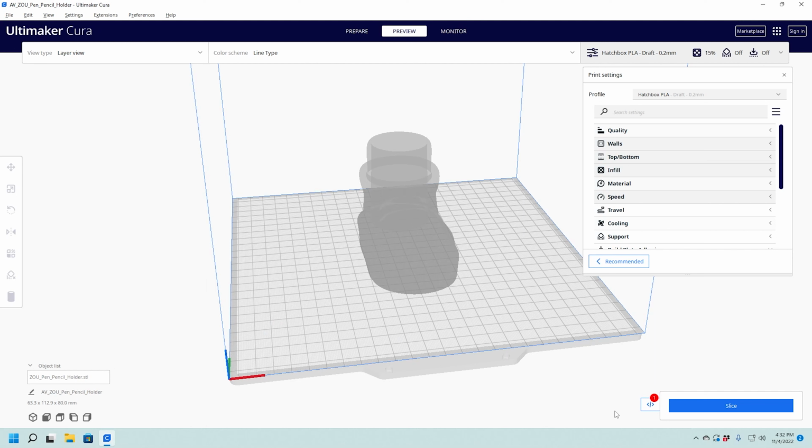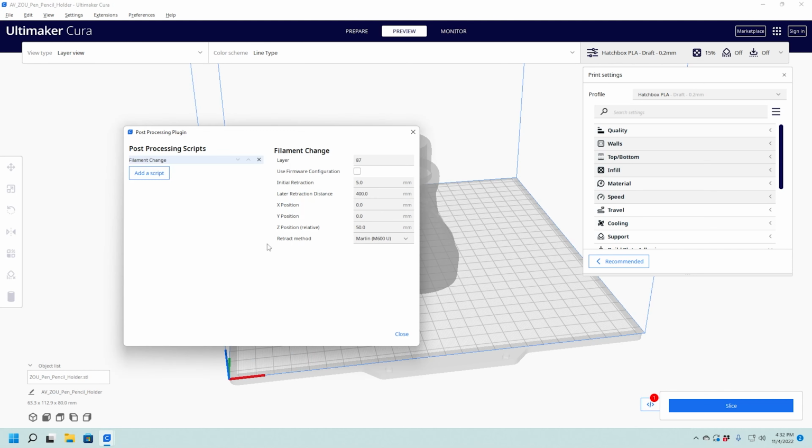And actually, we shouldn't have closed. We're going to go back into the screen we were just in. So I just click this here and I'm right back where I was. We're going to add another one. We're going to add another filament change at, I believe I said it was 294, if I'm not mistaken. Same settings, retract 5 millimeters, and then a later retract to eject the material we're on of 400 millimeters. Let's pull up 50 millimeters on the Z-axis to do all this and close.